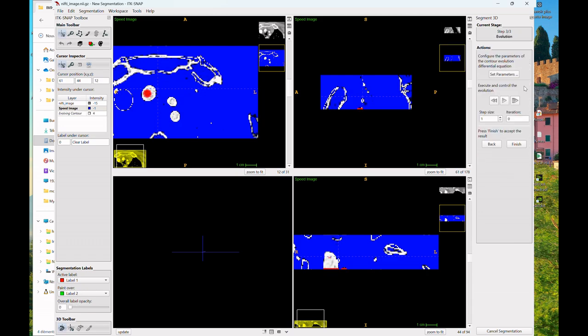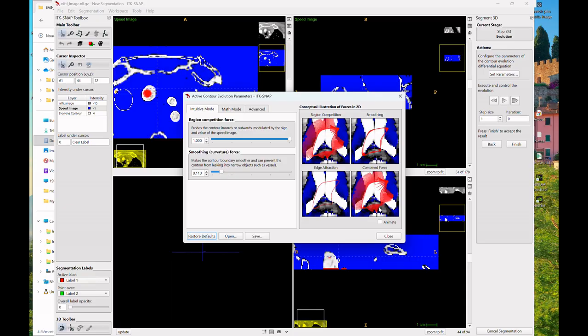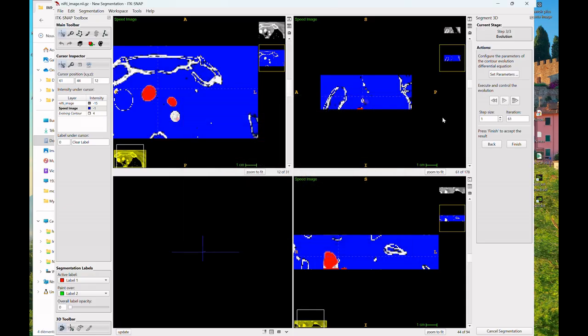For smoothing, the recommended approach is as follows: start with a low smoothing value, to allow the segmentation to propagate effectively, then gradually run the iterations.